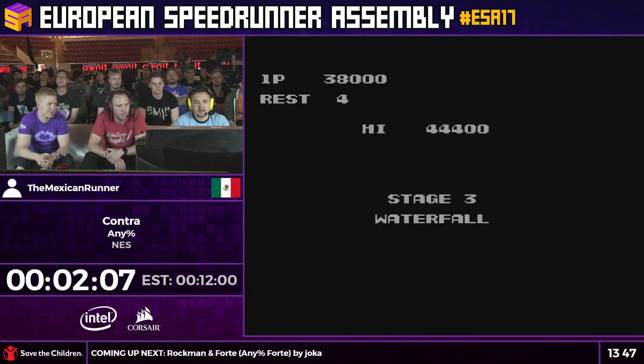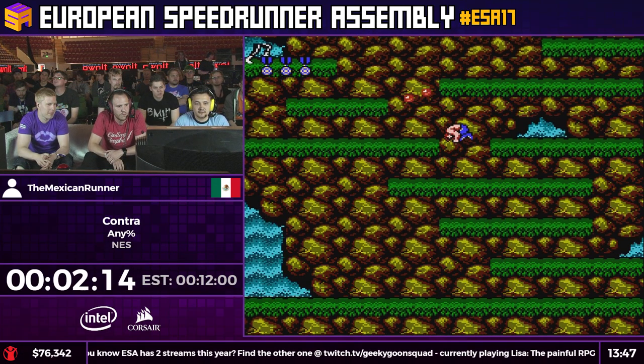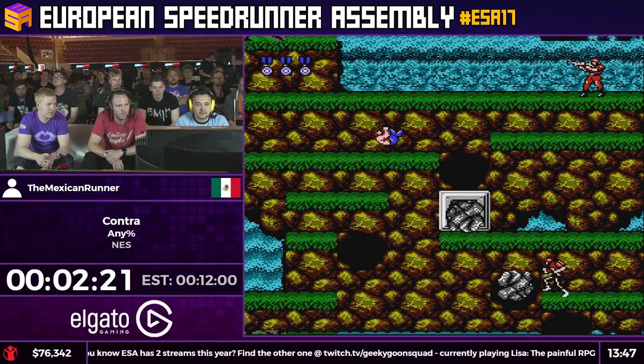In this level, you want to jump as soon as possible, but also the jumping height value changes if you're going left, right, or if you stand still. So I'm gonna try to get a ledge skip right here, and I got it.